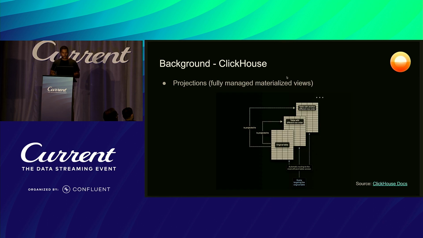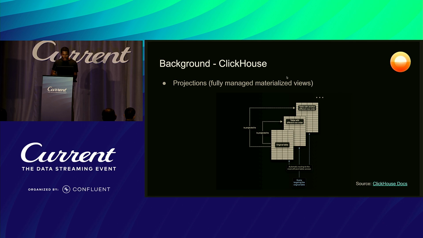Another interesting feature of ClickHouse are projections, which are essentially fully managed materialized views. Don't confuse that with SQL projections. That's a different thing. But you can think of it as a streaming materialized view that you don't ever have to touch again once you set it up. So it's really convenient. It does cost you a little bit more in terms of storage. Most times, in our case, we replicate tables entirely when we want to support different query patterns. The advantage of using projections is that they are fully managed, and we set them up once, wait for them to backfill, and once that's done, they get updated in real time. And we don't ever have to think about it again.